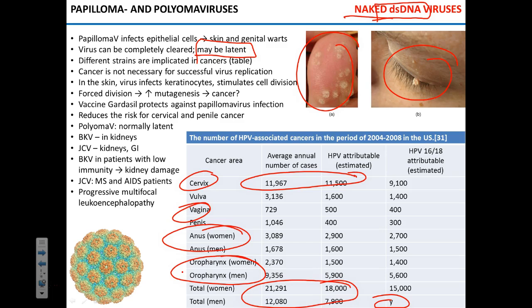Why? My boys are vaccinated. They got vaccinated at 11. Why at this age? Why not at like 40? Yep, by 40 you probably already have it, and it's not that effective. So you want to do it before the potential infection, and transmission of the virus can occur during sexual contact.